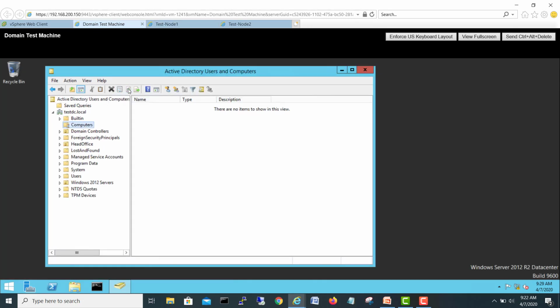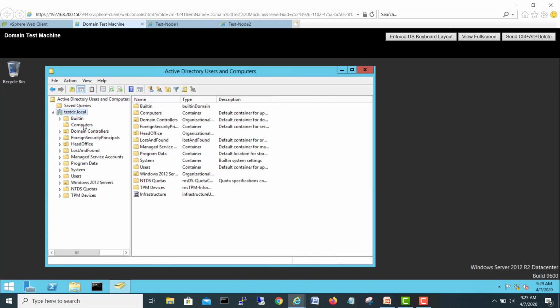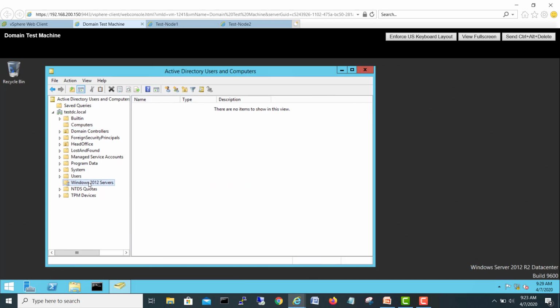I'll do refresh, refresh, refresh, refresh. I'll check. See, this came here, directly into the Windows 2012 folder, and the new object, failover cluster virtual network name account. Got it?